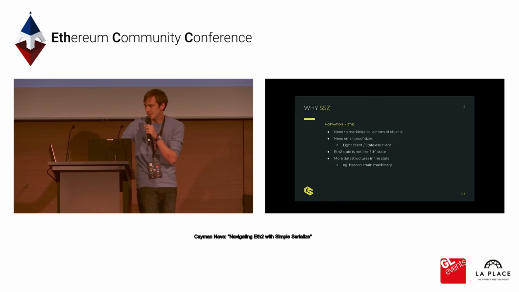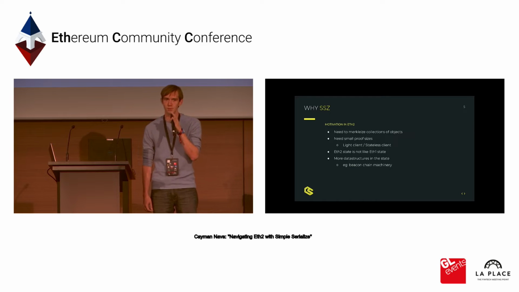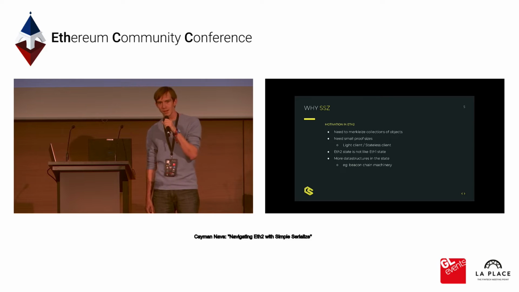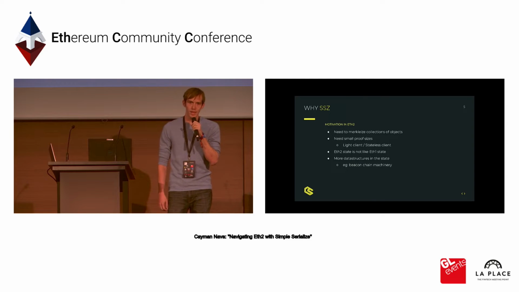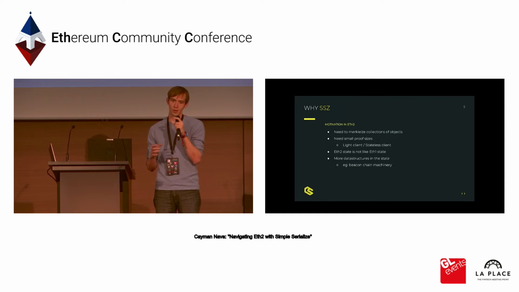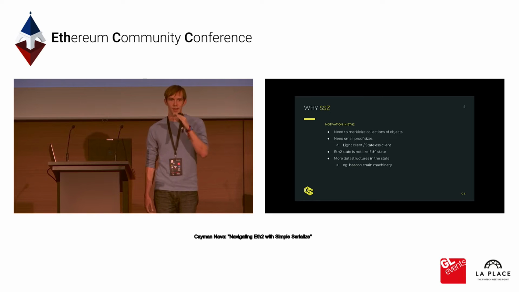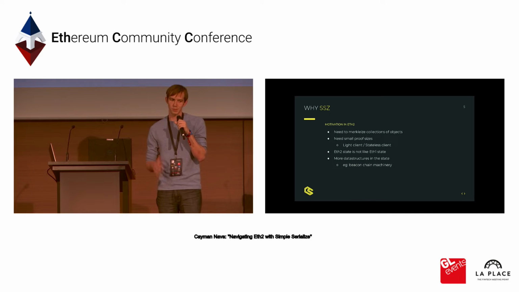So why SSZ? In Ethereum 2, in Ethereum in general, we have a lot of data that we're trying to Merkleize. And the reason that we Merkleize this data is so that we can make succinct proofs about it. In Eth2, we have even more of a need for these proofs to be small than in Eth1. So we have stateless clients by default. We're going to have a lot of light clients kind of as a first-class citizen. So some of the techniques we used in Eth1 don't quite work in Eth2.